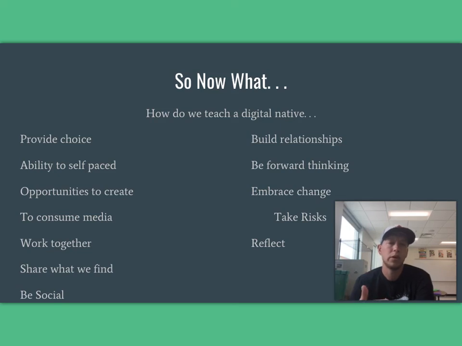And so shifting focus here as we look at ourselves as teachers, what can we do to reach those digital natives? Build the relationships. Use that technology to your advantage. There are so many ways that we can use it to build and strengthen relationships by connecting with those students. And some other things too, be forward thinking. You think about what these students need, and what types of things are coming out in front of them as they graduate high school and start working and going to college or whatever.